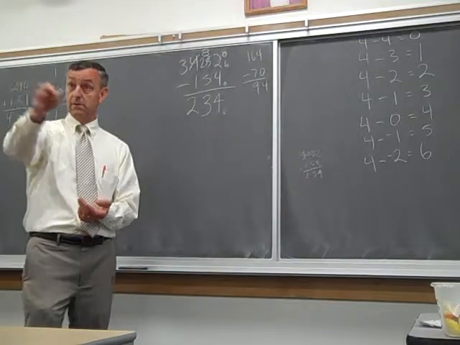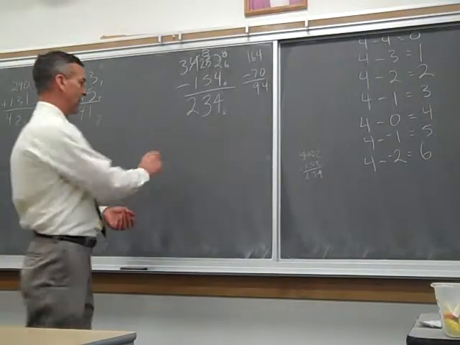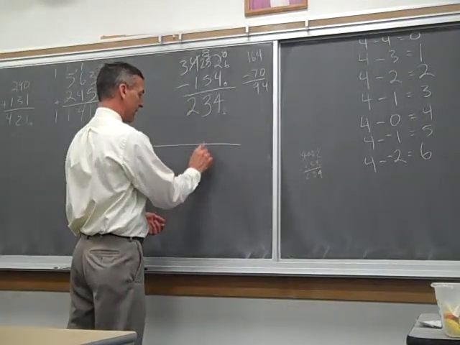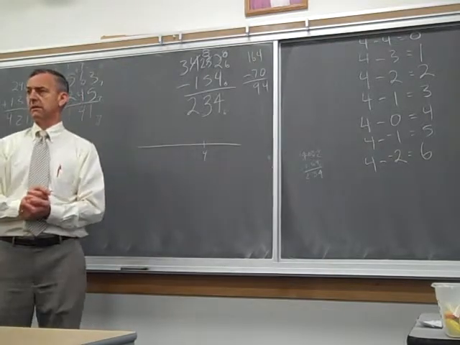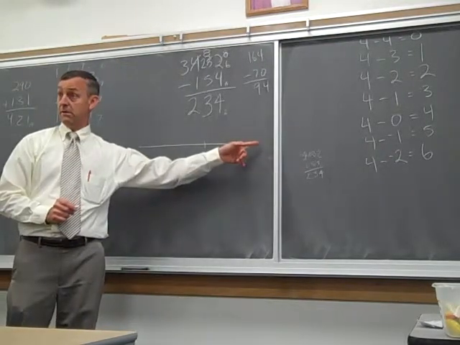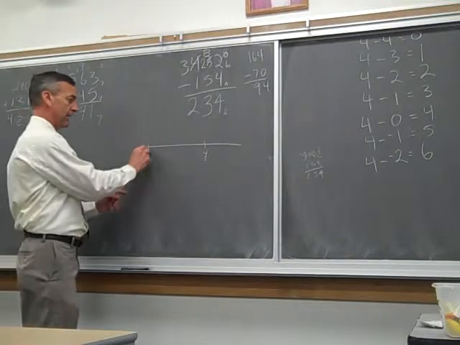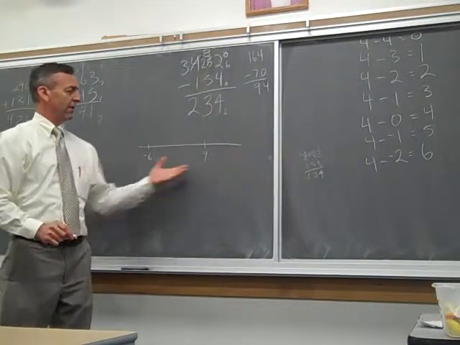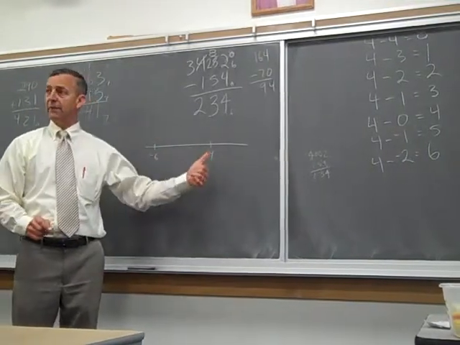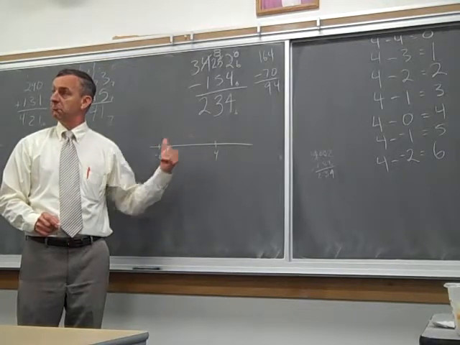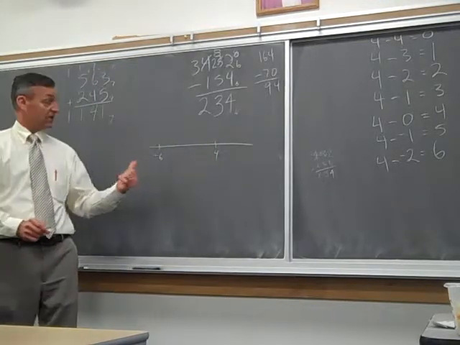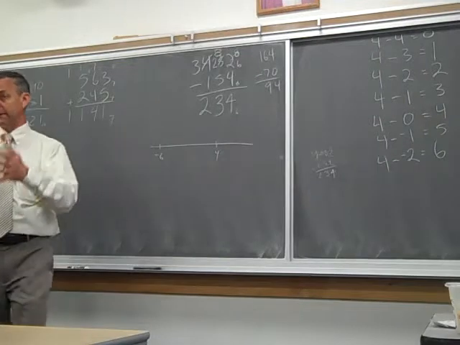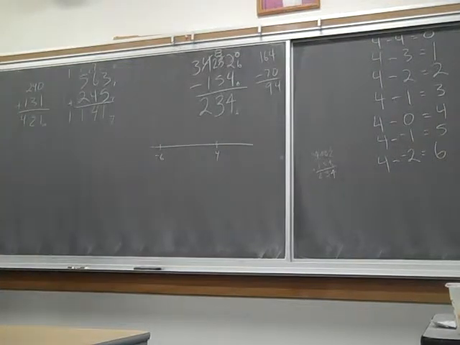I draw a number line and put 4 on it. Now where's negative 6? Up here? No, down here, right? What do we know about a number line? If you're on the right of another number, you are bigger. If you're on the left, you're smaller. So this has got to be smaller. That would be one way to help them see that it's smaller.